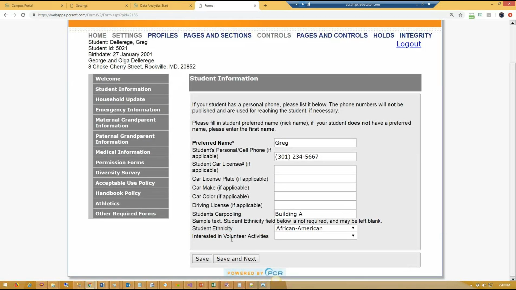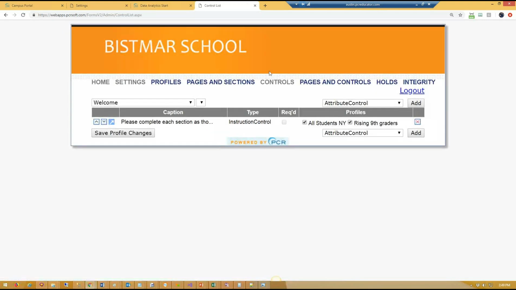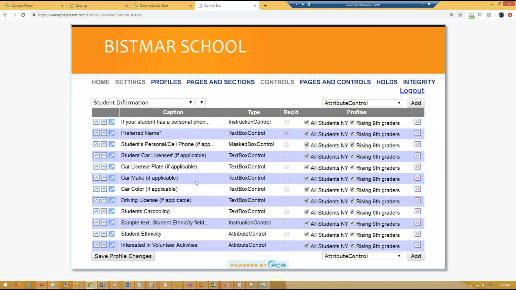If I go to student information, I have this drop down here that says interested in volunteer activities, yes or no. Let's say that out of those 30 students, I want to know how many students are interested in volunteer activities. So again, first I have to figure out where this data is stored. So I go to my controls, and then I go to the appropriate page. And from the page it says interested in volunteer activities. So I open up this control.